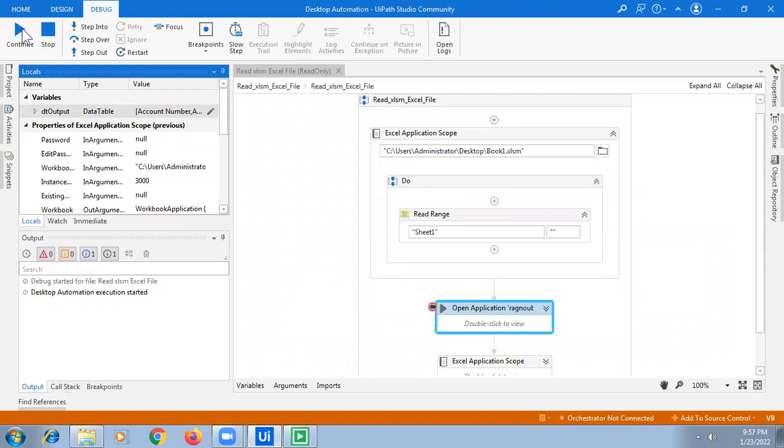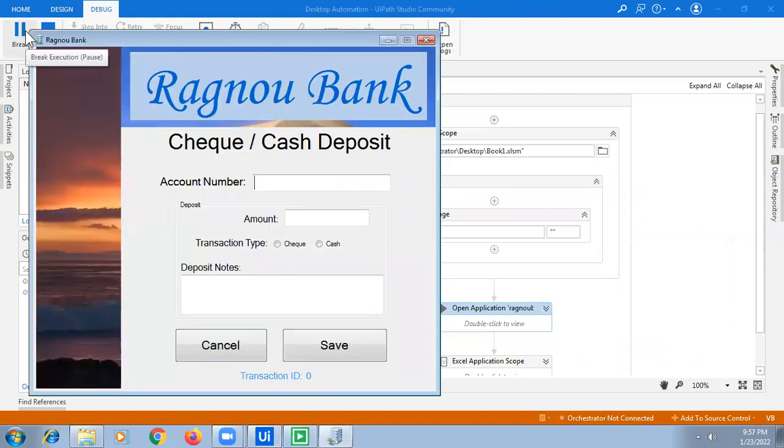So now we'll just click on continue. It has entered data. Just click on check and save. Okay. See, it's performing its work by using the .xlsm file as well.